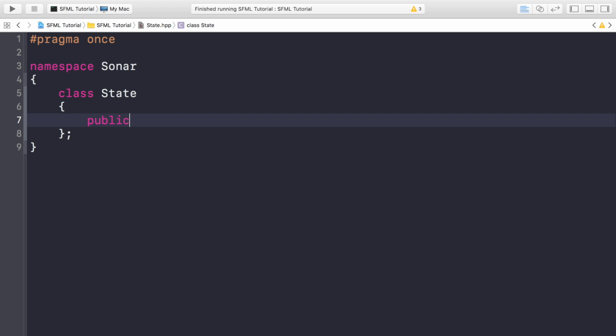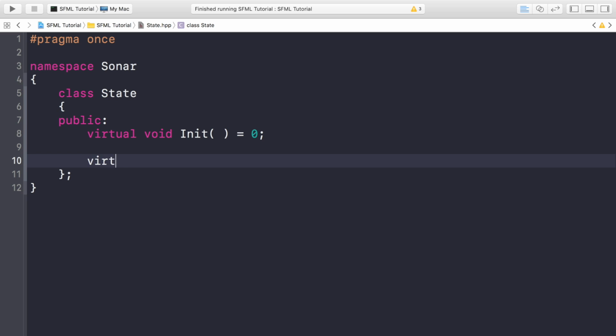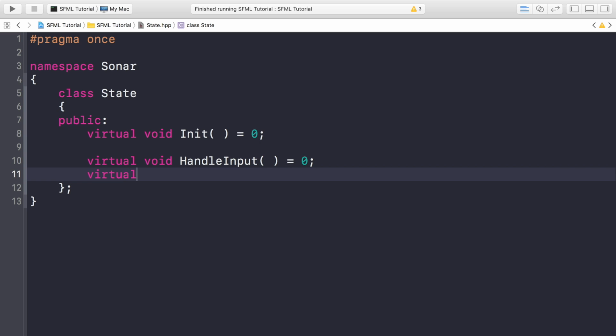It's going to have public methods. First one is going to be a virtual void init, and this will, you can guess, initialize the state. Then we'll have a virtual void for handling input, and I think you can guess this will handle all input on that particular state. Virtual void update.